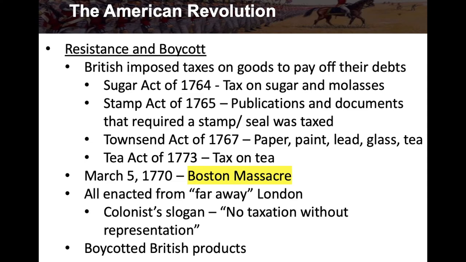And again, it's in a very short time, '64, '65, '67, and now the Tea Act of 1773 was another tax on tea. And that would really make some people upset. That leads obviously to the Boston Tea Party, but the Tea Act of 1773.